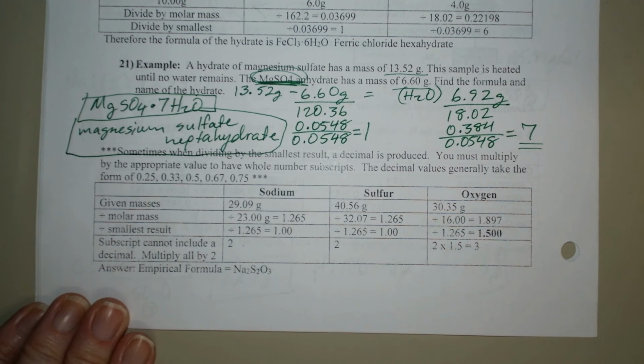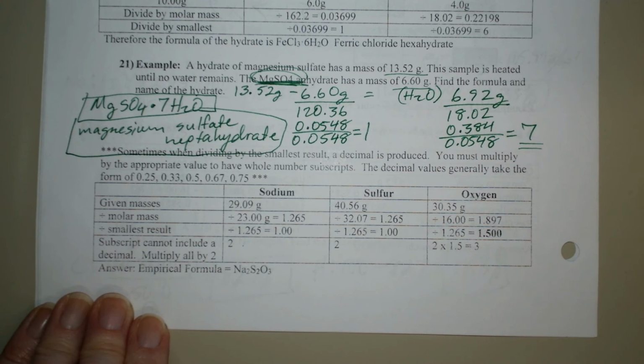Okay. What happens if you find a decimal in your integer, like 1.99? That's close enough to 2 to call it 2. What if it's like 1.1111? It's close enough to 1 to call it 1. If the number after the decimal is 0.2 or less, you round it down. If the number after the decimal is like 0.8 or higher, round it up every single time. And if it's like 1.3, then you did something wrong.